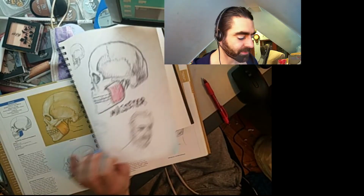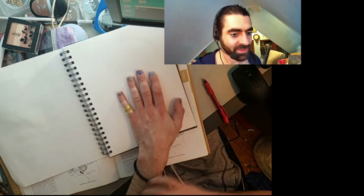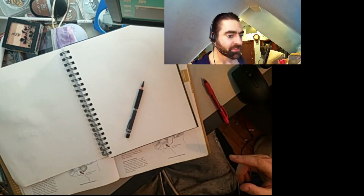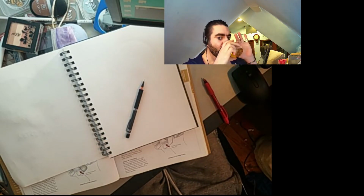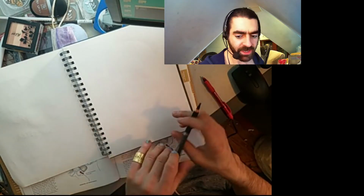I think I'm done with my gesture drawing, everybody. Ooh, there's an imprint of the skull in the next paper. I don't like that. I have to take a video of my caterpillar eating because he's going to turn into a pupa in a minute. Drink green tea, everybody. It's good for your health.